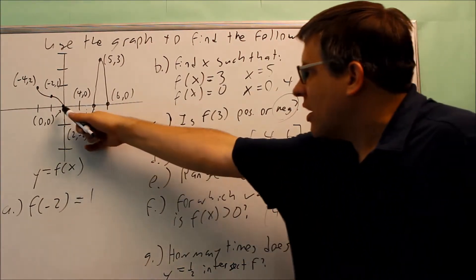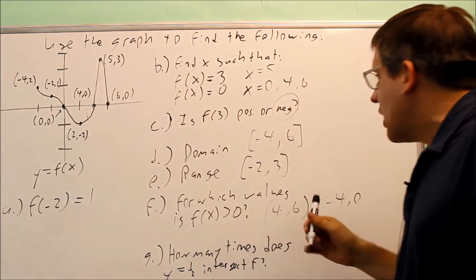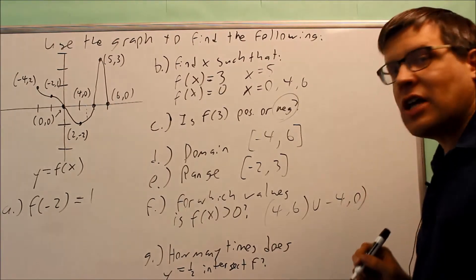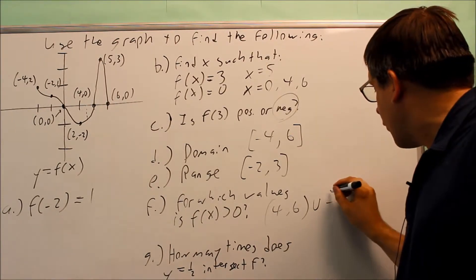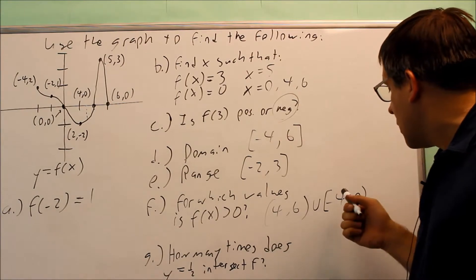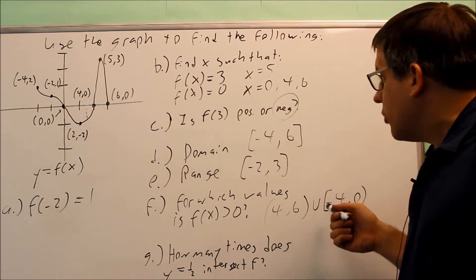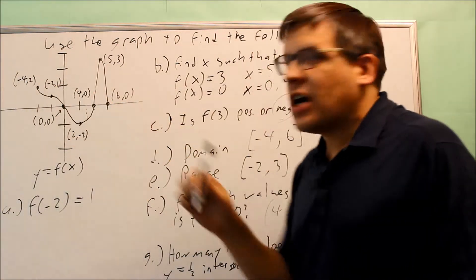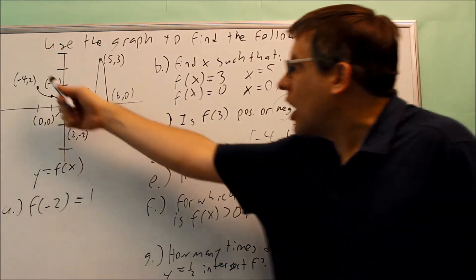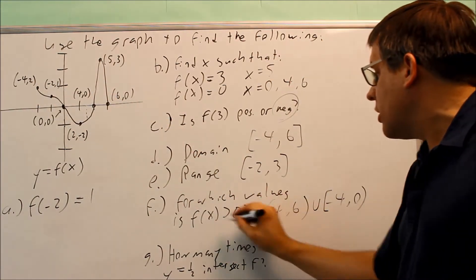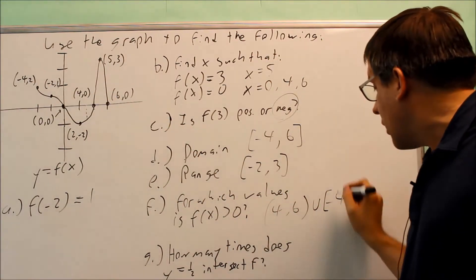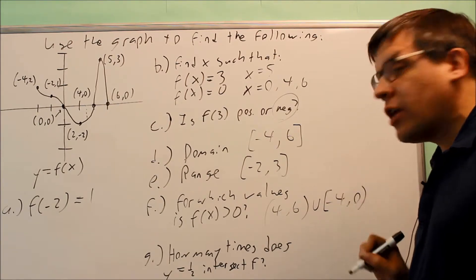Now 0, again, this hits the x-axis. Anywhere it hits the x-axis must have a parentheses. But -4, we can use a bracket there because in this case, we're okay to include -4 because -4 does not have a y value of 0. That has a y value of 2, and 2 is already greater than 0. So it's okay to actually include -4 there with a bracket.